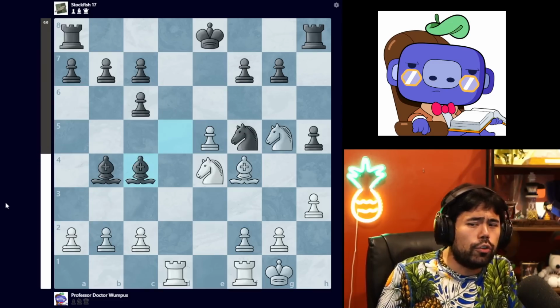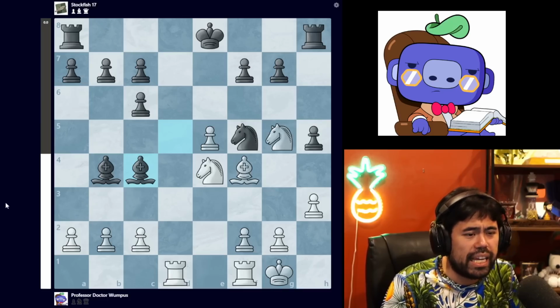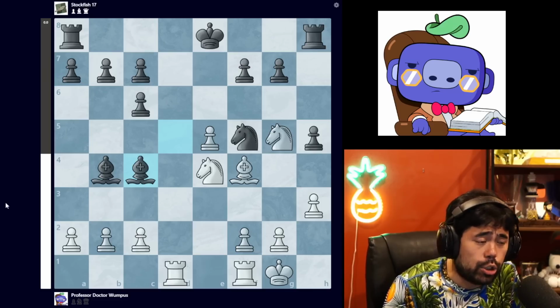Now, it's very clear from the programming of Professor Dr. Wumpus that at some point it is triggered to make a mistake. Now, what you will notice in this game, much like the first one, is that this position is not actually that much better for black.